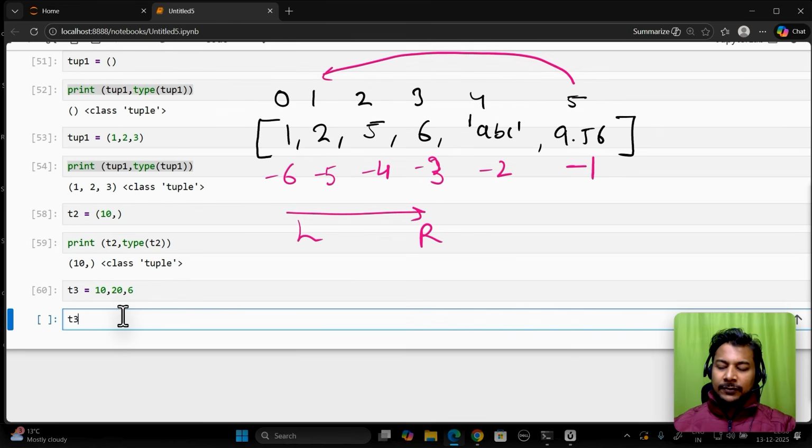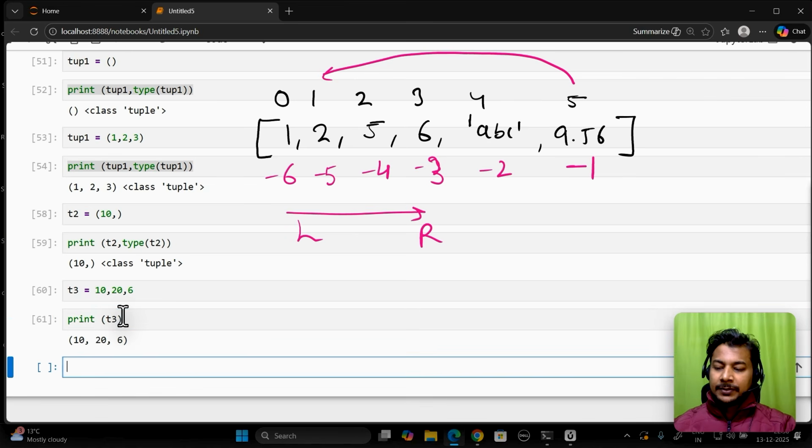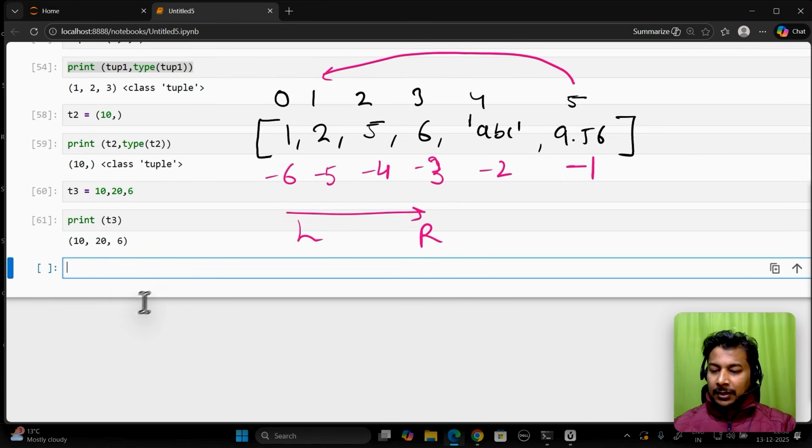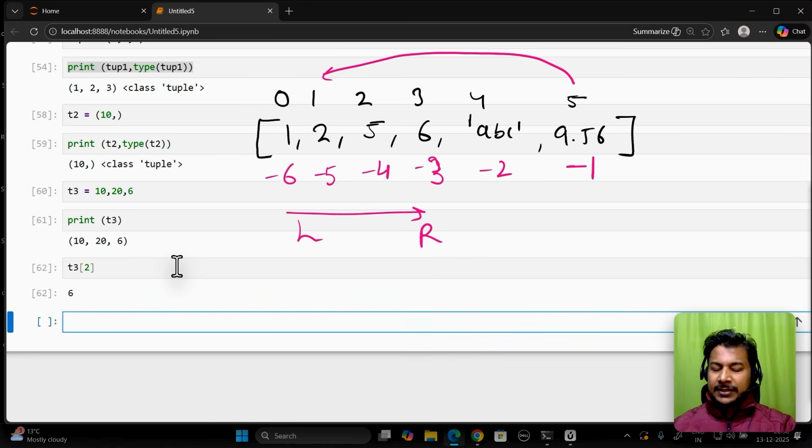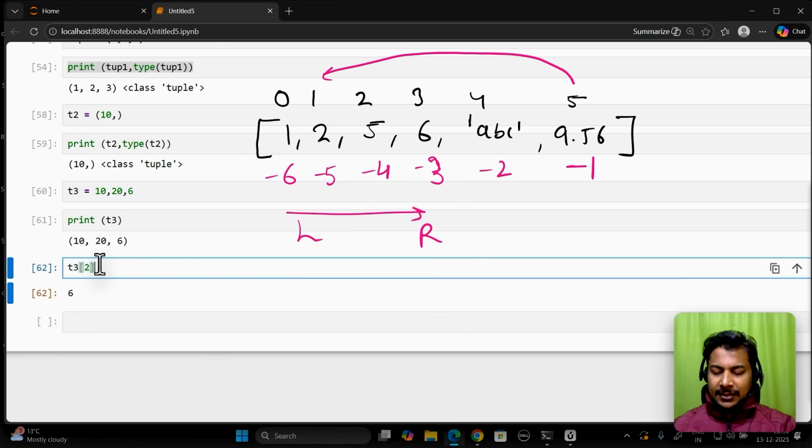So the interpreter automatically assumes, if you do not give any kind of wrapper, any bracket like a list or string, like square bracket, parenthesis bracket, or curly braces, if we do not give these, the interpreter automatically assumes this is a tuple. In a tuple, if you want to access any element, we have the same kind of slicing and indexing. Same way we can access elements. So I'm getting the same sense of a tuple.